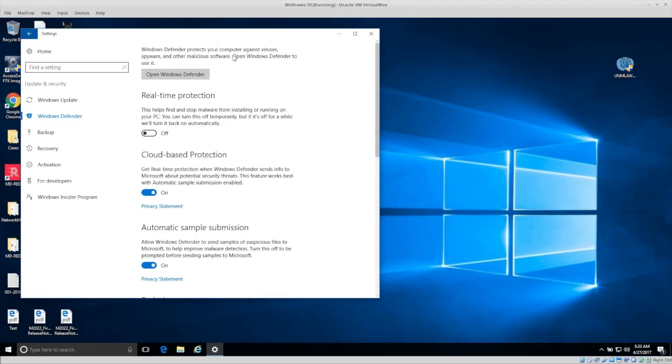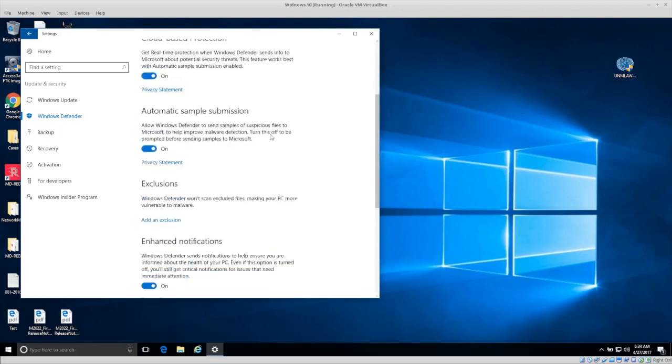Okay, so one thing you need to turn on is real-time protection. I've turned it off because I was doing some testing with malware, and even though I don't have a third-party antivirus installed in this virtual system, Windows Defender kept finding malware that I was intentionally trying to install on this computer. Turn on real-time protection for Windows Defender. It depends on your privacy concerns, but I would turn on cloud-based protection as well. If Windows Defender finds anything potentially malicious, it can send it up to Microsoft's cloud and analyze it. Automatic sample submission, again, is up to your privacy preferences.